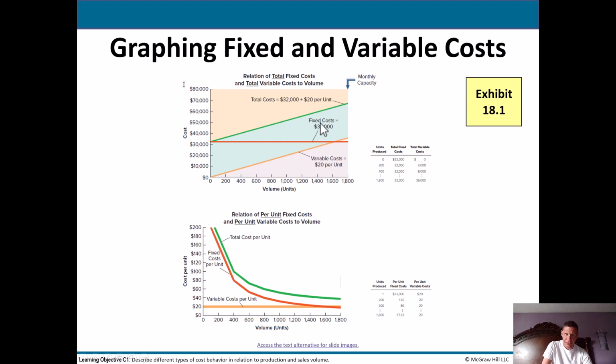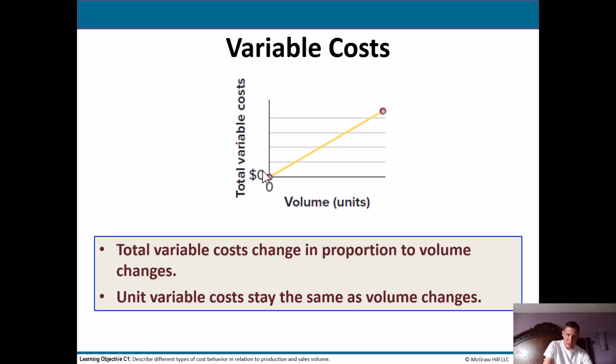You can see we've got the fixed cost here of 32,000. You can see this red, orangey line here. We'll just say red, right above the 30,000. Again, as the volume increases or decreases on the x-axis, this does not change. Now, what you notice is the variable cost, that's the green line here. This increases based on what? Based on the variable cost per unit increasing as a result of production. If you look at the orange line here, that was the one that we saw on the last slide, pretty much right here.